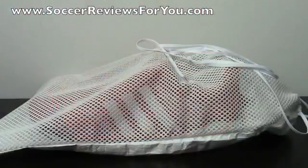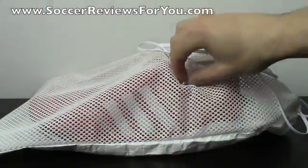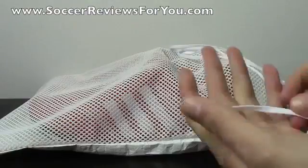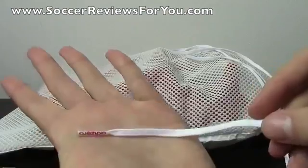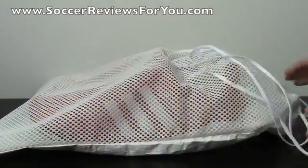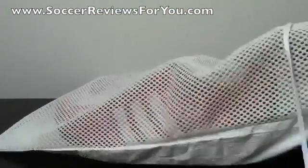Alright, well here's a look at the shoes from out of the box. As you can see, they come in this white string bag, which is kind of neat. The fastening system on the bag is actually a white shoelace with adizero printed on the end. Very cool, nice detail on there. It's always nice to get an extra with any kind of shoes for that matter. So a shoe bag is very much appreciated.